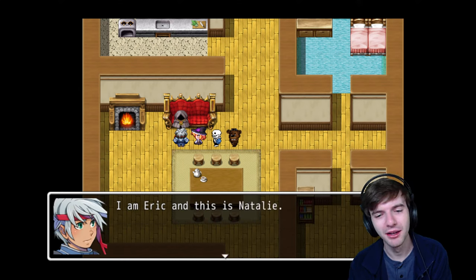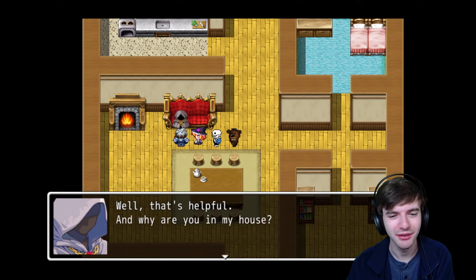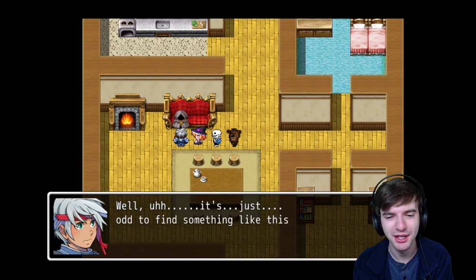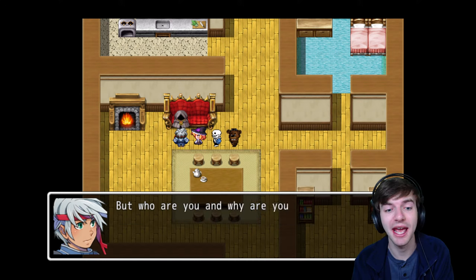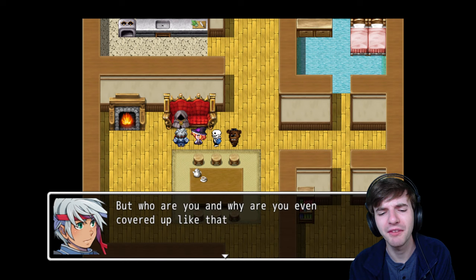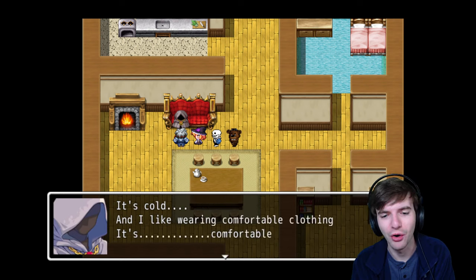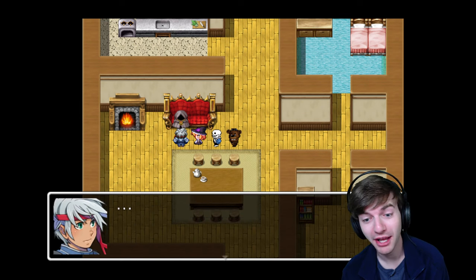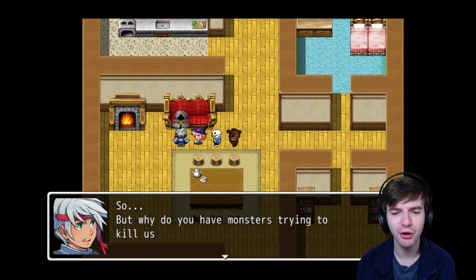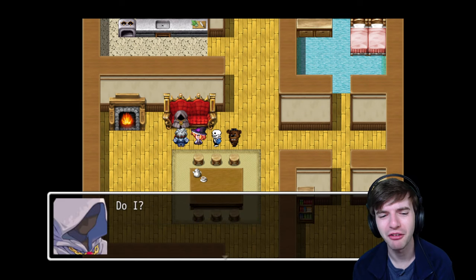Okay, a little snippy. I'm Eric. This is Natalie. Well, that's helpful. And why are you in my house? Well, it's just odd to find something like this in a sandcastle. But who are you, and why are you even covered up like that? It's cold, and I like wearing comfortable clothing. Comfortable. Hey, I get that, man. Look, jacket. Totally understand. So, but why do you have monsters trying to kill us?